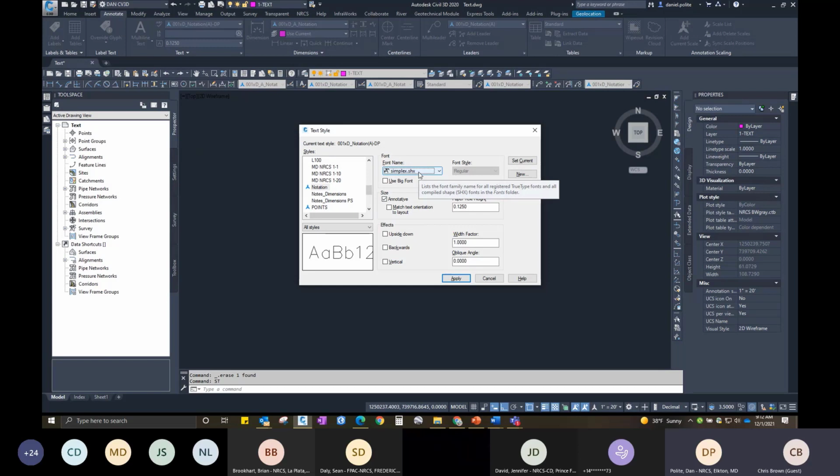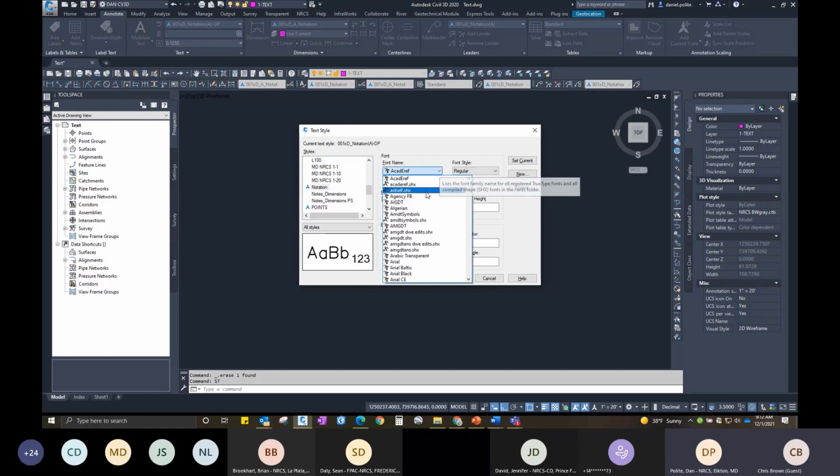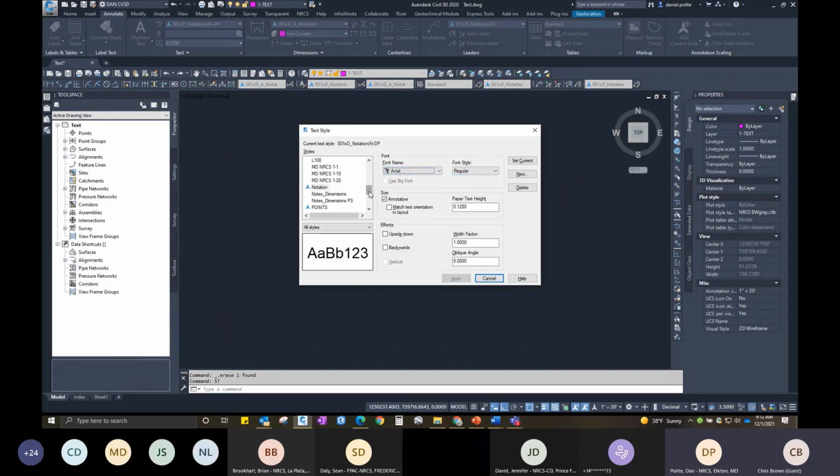It's kind of simple, just keeping it right to whatever the font is going to be set at. So the notation is just set at the traditional Arial font name, and it stays as that font. It will take on the font style, so if you wanted to make it bold, or italicize it, or change the width factor or the oblique angle, that changes.